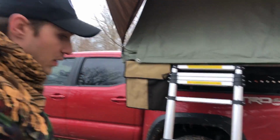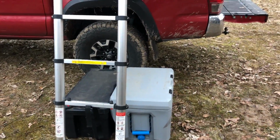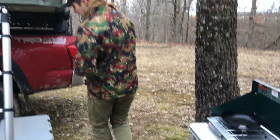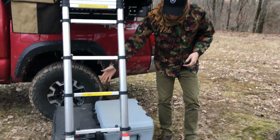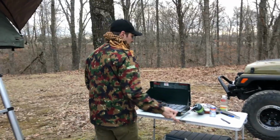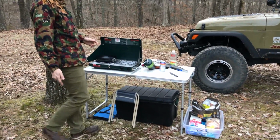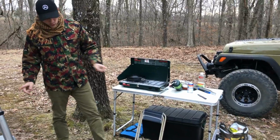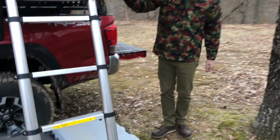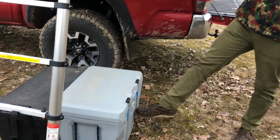And then I've got some camping boxes, and they're nothing. What do you do for storage and carrying your gear? Well, I purchased this box about 3 or 4 years ago to hold tools in the back of my Blazer. Then when I started camping more, I bought this one at Tractor Supply Company. Both of these are from Tractor Supply Company. This is a cooler that I apprehended from my dad.